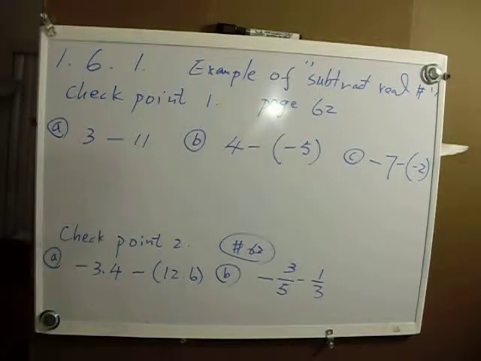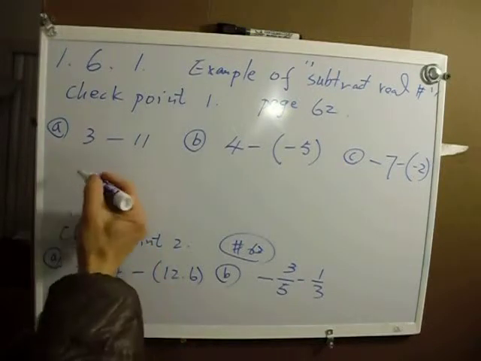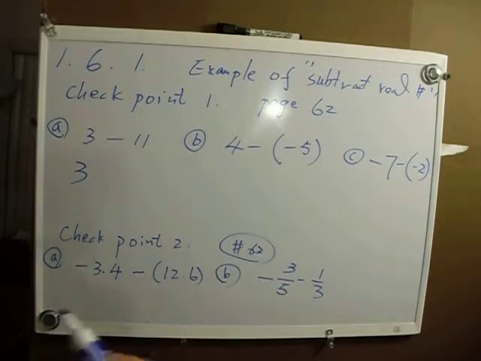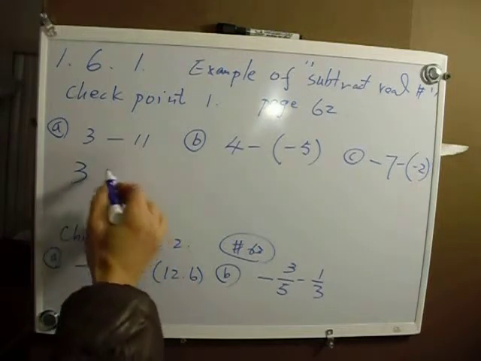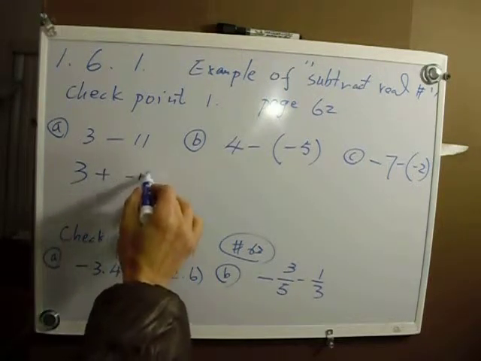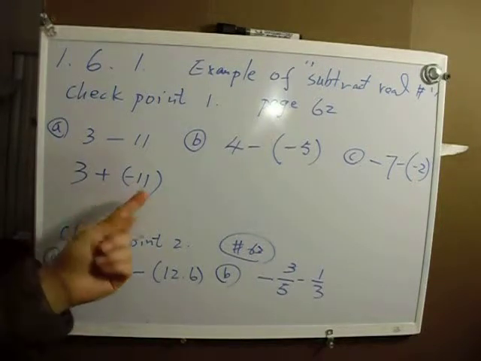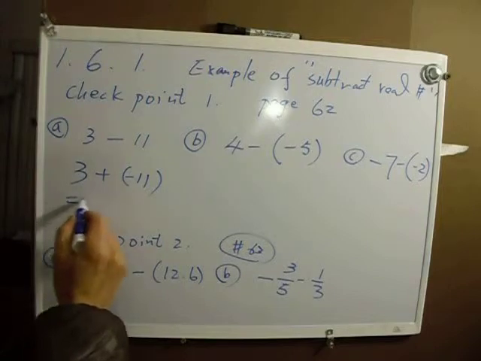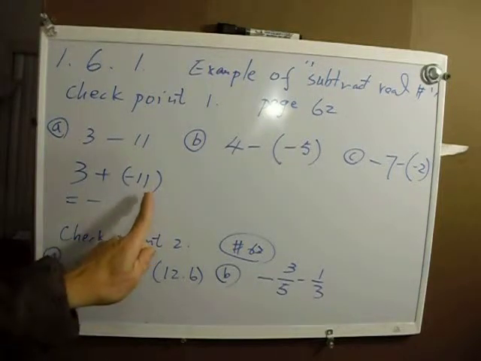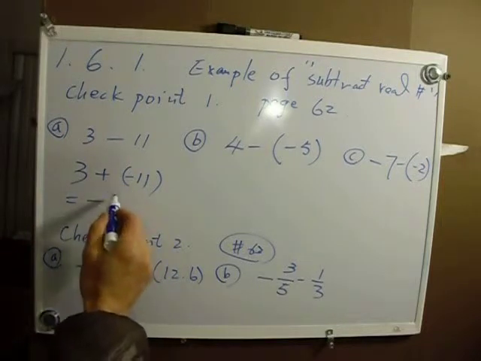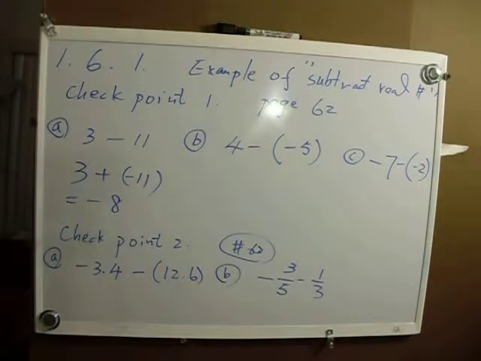3 subtract 11. So we just use our definition. We want to only use the addition rule. We add a negative 11. That's how we treat subtraction, just treat it like an addition of a negative number. The larger number is negative, so we know the result will be negative. Using the absolute value of the larger number, subtract the smaller number. That will be 11 subtract 3, which is 8. Simple example here.